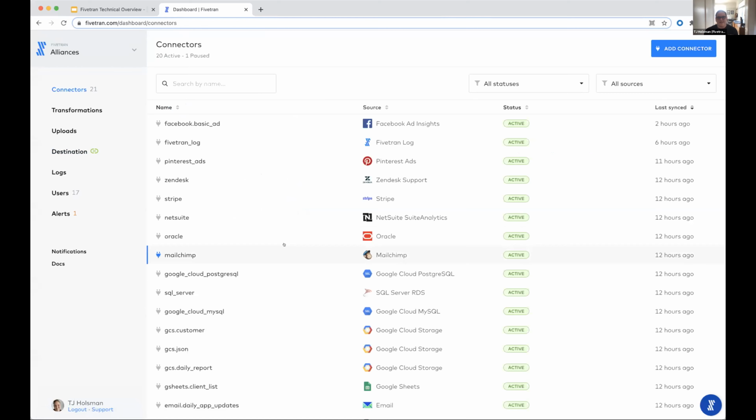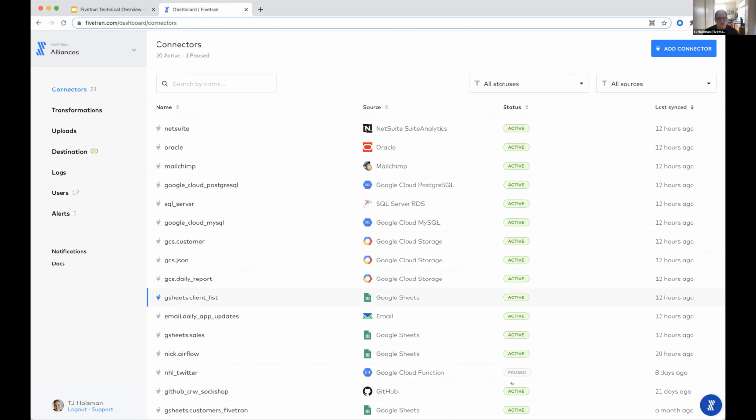Where it gets more interesting is talking about the connectors themselves. We've actually just redesigned this connector view. It used to be much more condensed, and you had to click a lot more to get to a specific connector. But the way it works now is I can get this immediate view of all the connectors I have set up in this account, the name of the connector, the source that data is coming from, the status of the connector, so I can quickly see if there's an issue with any connectors. In this case, I've got one that's paused. Maybe that's something I need to take a look at.